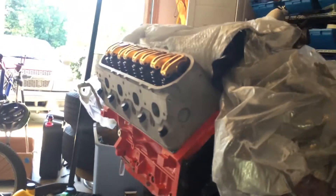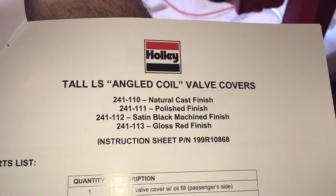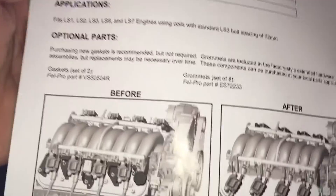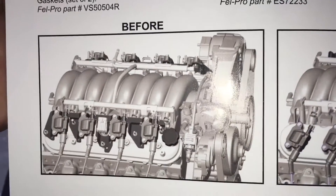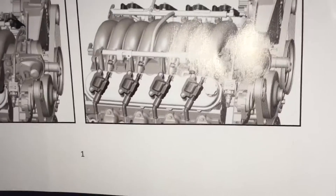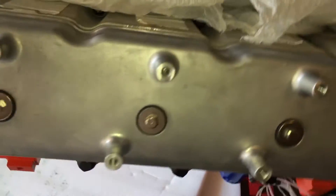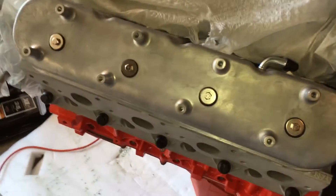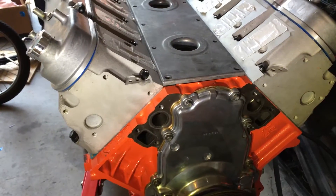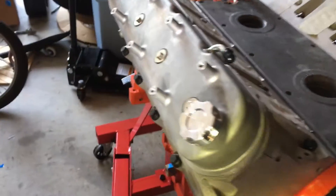For now I'll get this buttoned up and get those valve covers on. These valve covers are the angled coil style, which basically cleans up the way the coil packs look on top of the valve covers. Valve cover installation is very simple — probably the easiest thing I've done. Not too crazy about the way they look, but we're inching closer — they're boring but they're on.